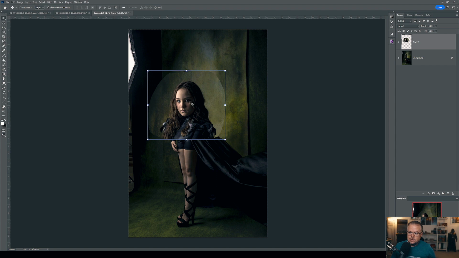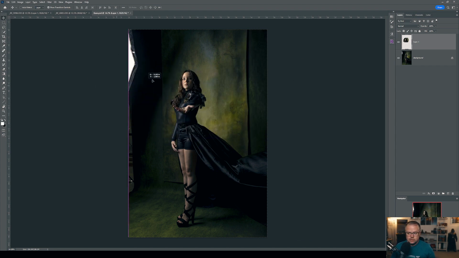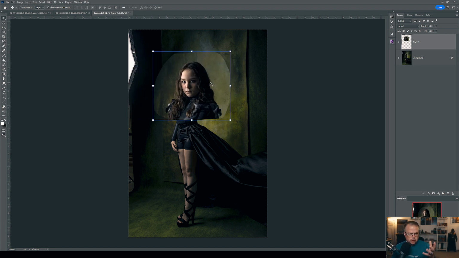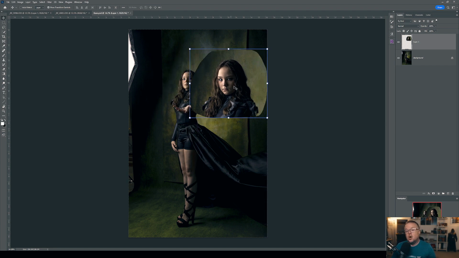I only do that because if you don't hold shift, wherever your mouse is at is where it's going to drop the layer. So sometimes if your mouse is over here and you let go, your layer's there. If you've got a bunch of layers, it can be hard to find it. So just hold shift when you bring it in. It's a good practice to get into. But obviously, which one is different?